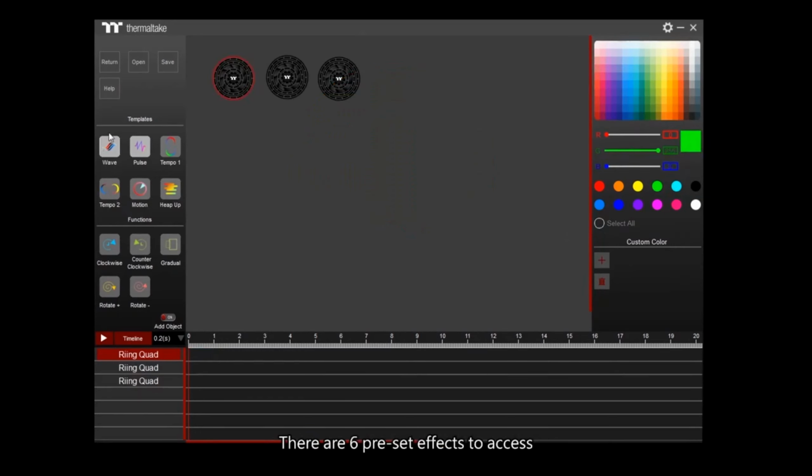There are 6 preset effects to access, which are Wave, Pulse, Tempo 1, Tempo 2, Motion, and Head Up. There are 3 Riing Quad Fans on the editing area. Choose Wave for the first, Pulse for the second, and Head Up for the third. Click Play to run effects.